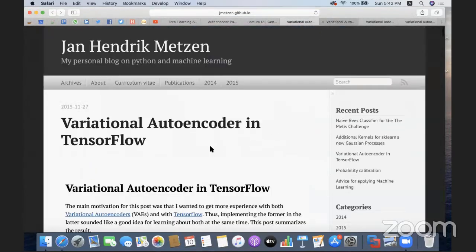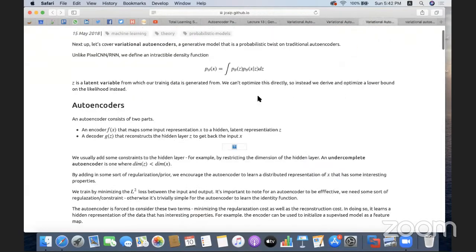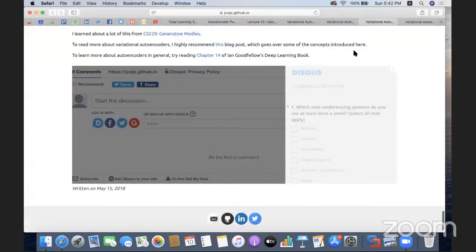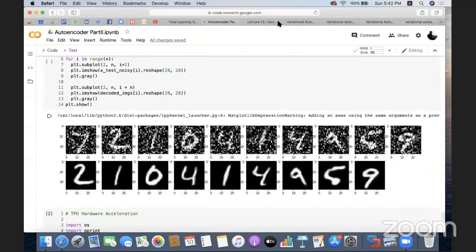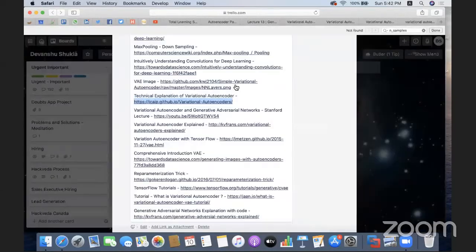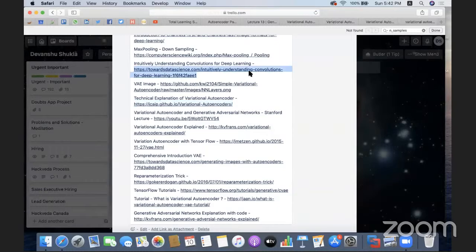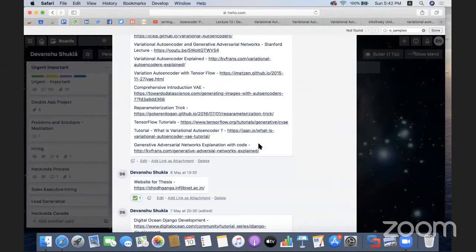Not this one. Not even this. I think I missed the image, but it was a very fine article which I have read. Just give me a moment. I would like to show you that. Variational autoencoder, weights 1 and weights 2. I have seen it where, maybe.